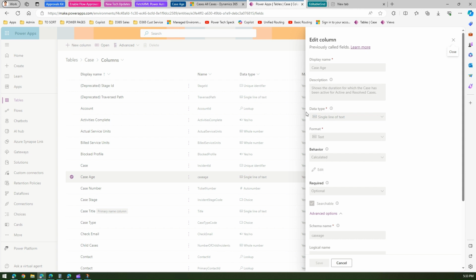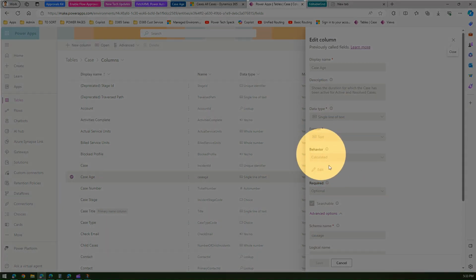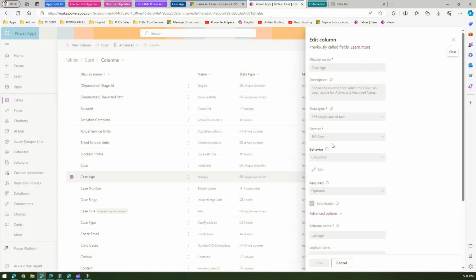Now if we want to show the number of days which have elapsed since the case was created, you can't edit this, because this is a default column provided by Microsoft for this table. So what you need to do is create another calculated column, and make sure the calculated column data type is not text but a number, so that you can use it in business intelligence or charts kind of an interface and derive some reports out of it. So you can't technically edit the calculated column provided by Microsoft. You may need to use something else.